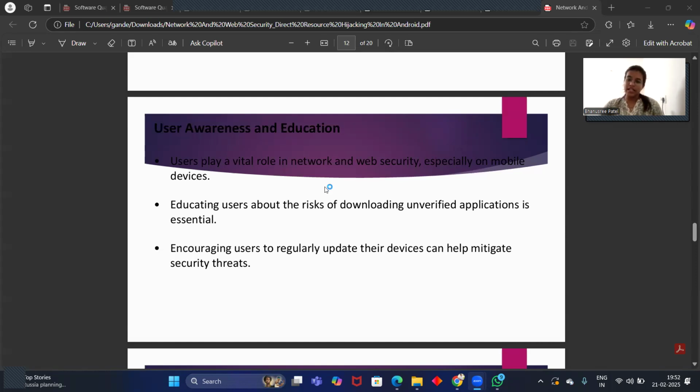Encouraging users to regularly update their devices can help mitigate security threats. So again and again, users should be encouraged to keep their devices up to date to decrease the risk of hijacking the software.